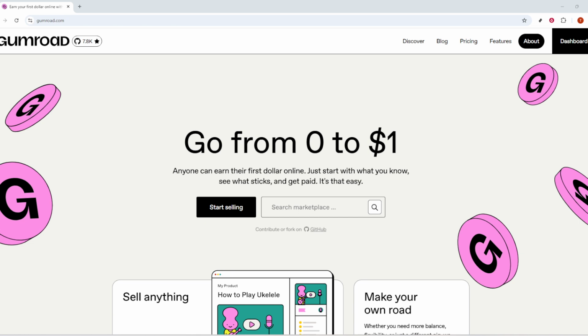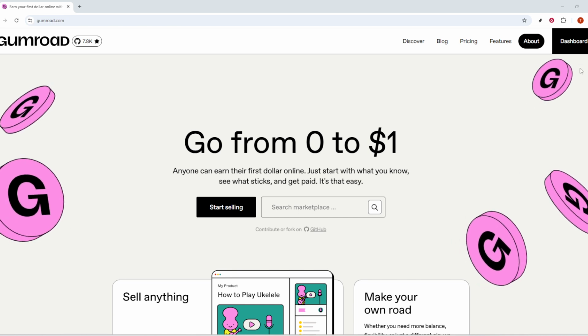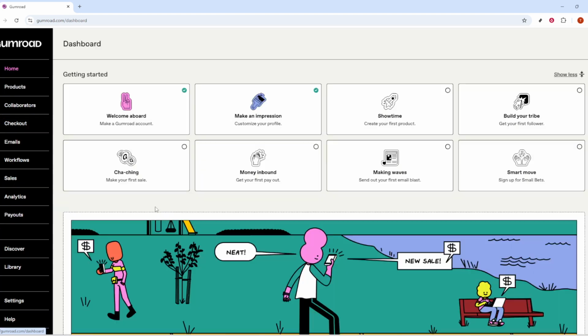First, go to Gumroad using your web browser. Once the site loads, you should land on your dashboard. If you're viewing another page, look for the main dashboard link in the navigation so you can start from the home base. The dashboard is where you manage your products, payouts, and account controls, and it's the best jumping off point for any account change.